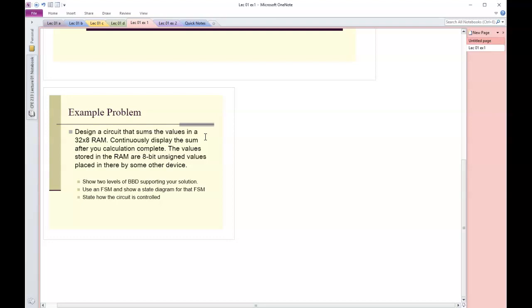These problems are pretty contrived in that sense. These RAMs always can store 2 to some integer number of things. So anytime I look at these problems, I look at how many things I need to store. In this case, I need to store 32 things. 32 is a well-known power of 2, particularly 2 to the 5th. So 2 to the 5th is 32. That means for this problem, we need a 5-bit counter.